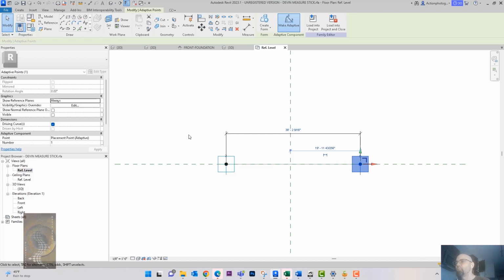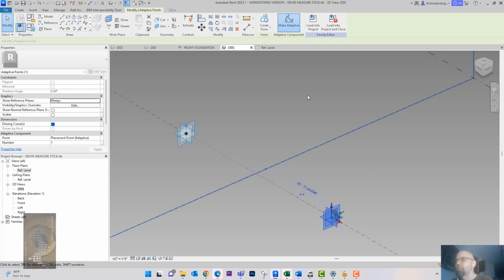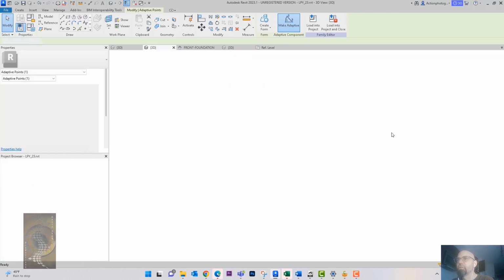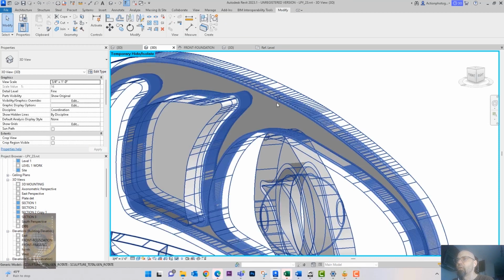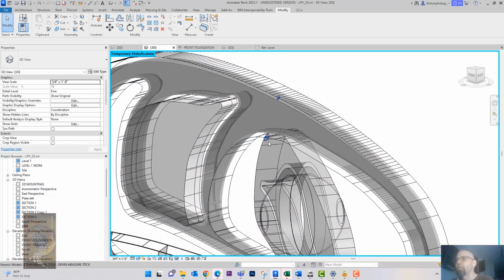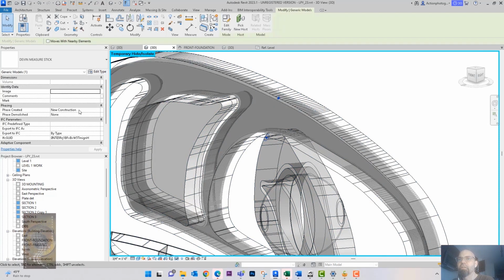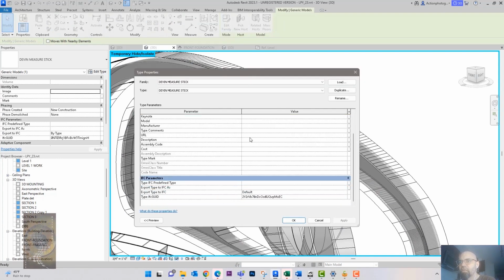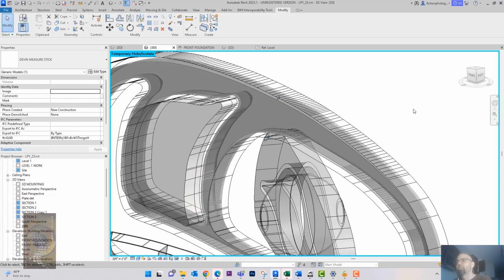There is a method where you can actually put the dimension in there and it will read the dimension for you, but I just set this up really quick and it wasn't the best thing here. But you can set this up in a way that when you select it, it will basically give you the length of the element, but I don't have this set up right.